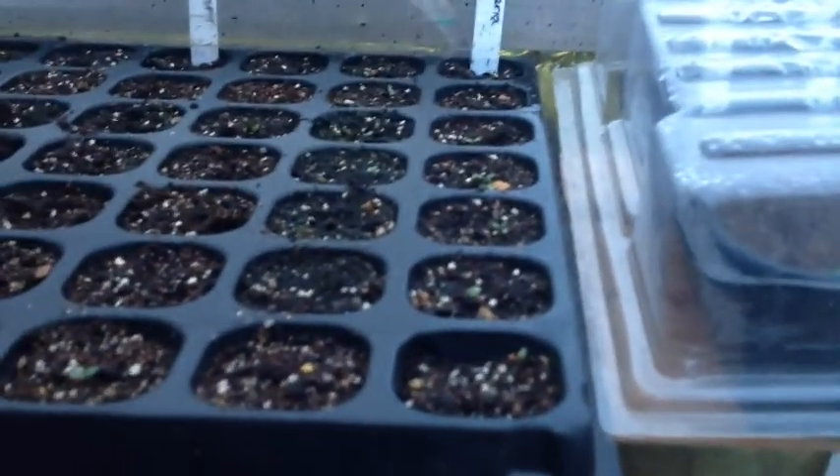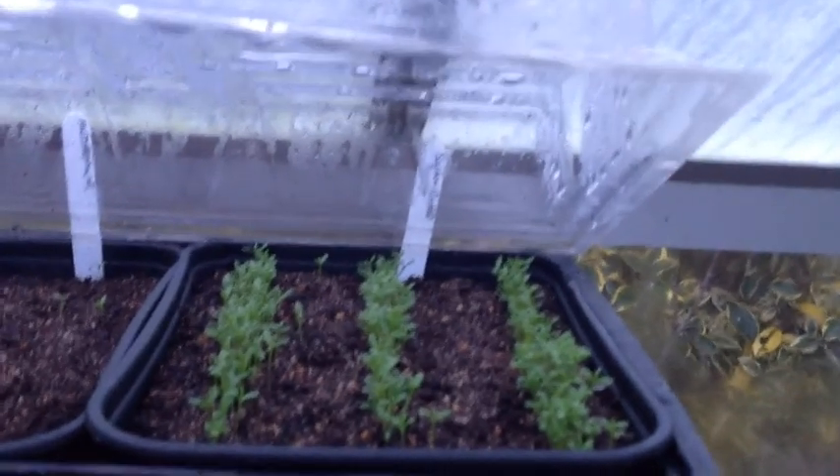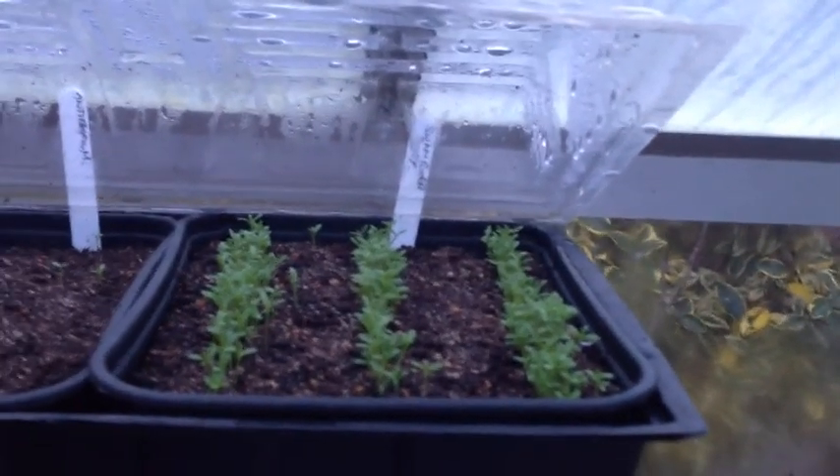Going up to the shelf - we have some geraniums on there, and these are Sweet Williams which are getting a bit crushed. Here we have some Candy Top which hasn't come up yet. And I've just noticed there's some Cineraria coming through there, so that'll be quite handy. And this one here is three rows, as per Jeff's suggestion, of Swan River Daisies, so I can put them out. And there's some more Busy Lizzies there.